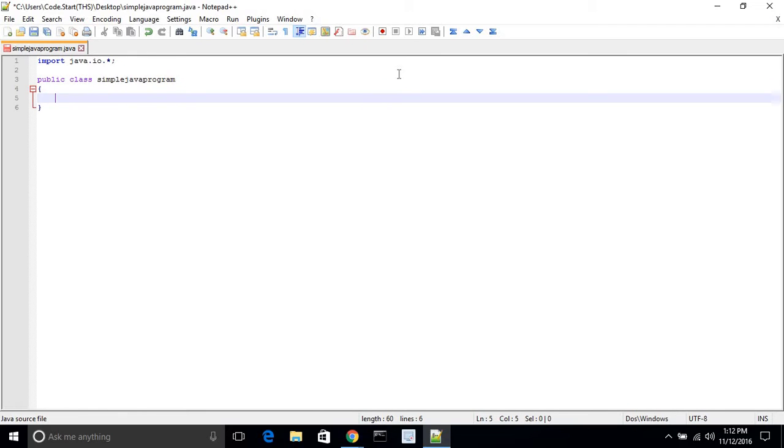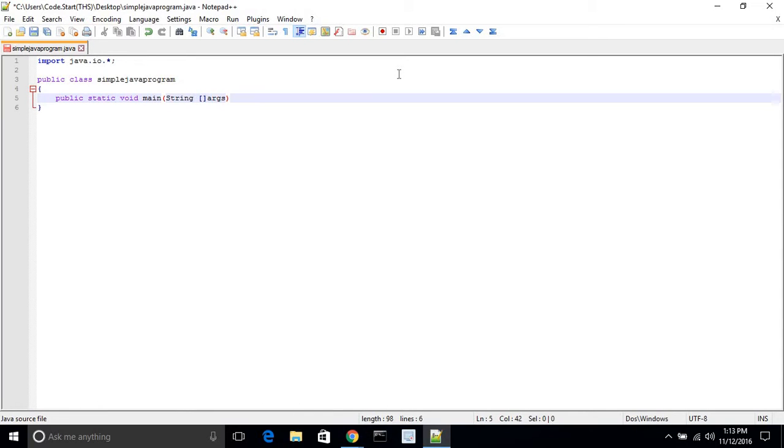So now these curly brackets emphasize the space within which your code shall be written. Anything outside of that will be read by the computer as an error. So now let's declare a main method, public static void main. This will be our main method from which all our main actions happen.